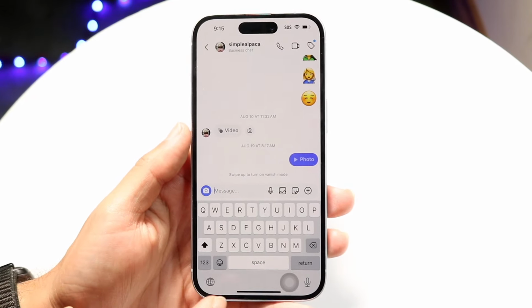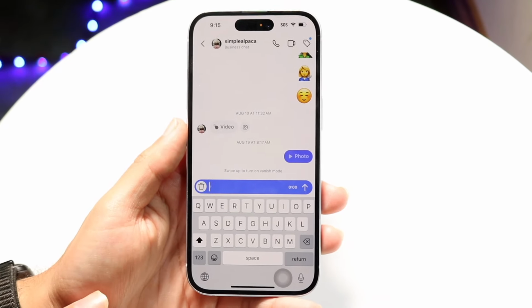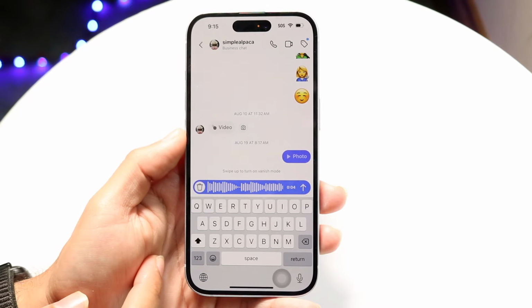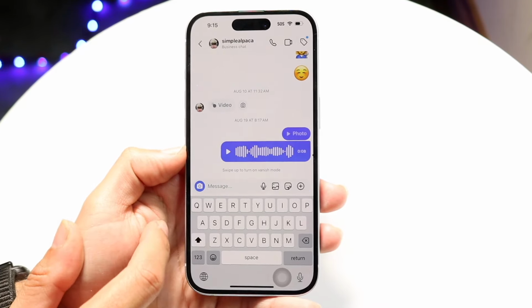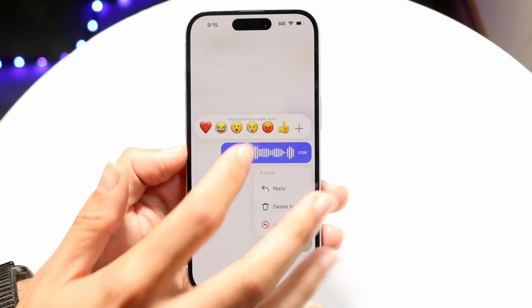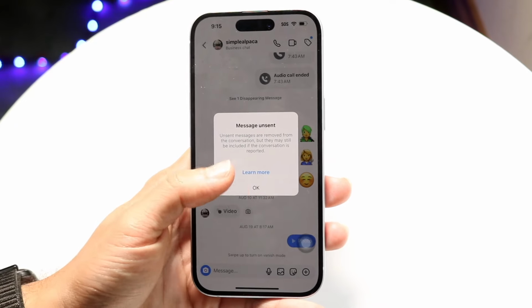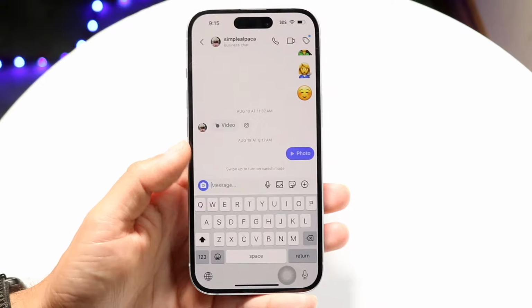The first thing I'd recommend doing though is if you're sending a voice message or if you're receiving a voice message, you may just want to tap on this microphone right here and make sure that you're actually properly sending out your voice message. So make sure you're tapping on that microphone, and then whenever you're ready, you can just tap on it right here to send it out. And if that person sent it or if they unsent it, like if they held it down and then just did unsend, there is a chance where they had sent it to you, everything's working fine, but that voice message was just unsent. So make sure that's not the case.